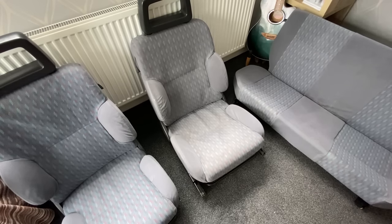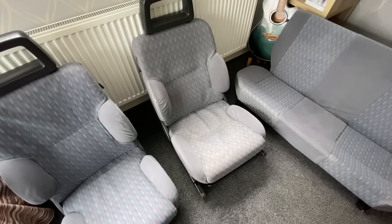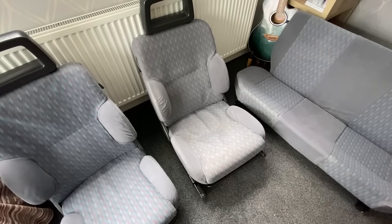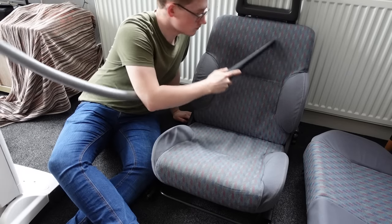With all the seats in the house, we can assess the damage. They're pretty grim, and we're starting to bring the car down somewhat, not that it sits on a particularly high level anyway. But before we can break out the cleaning solutions and wet vacs, a good dry vac is in order.